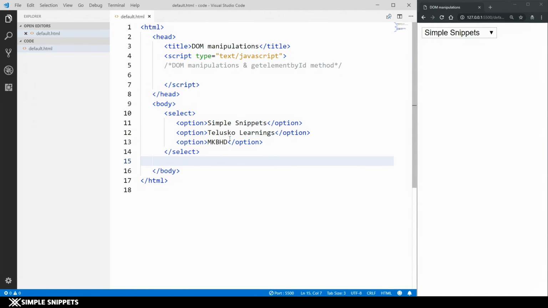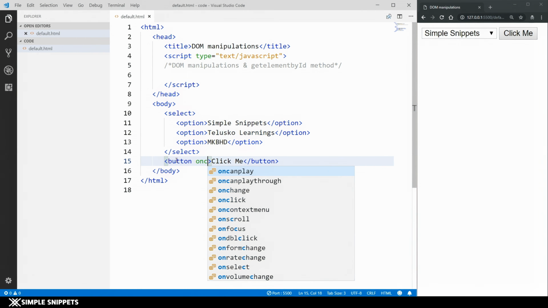Lastly we want a button, so on the button click we will alert, or show the message, of which option is selected. If telescolonings is selected, in the alert box we will get telescolonings. This is the functionality that we are going to be doing. For that we also need a button, so let's add that. I'm going to say click me.